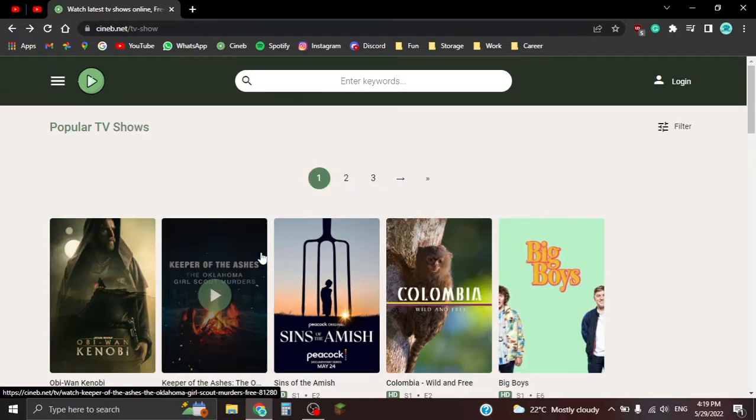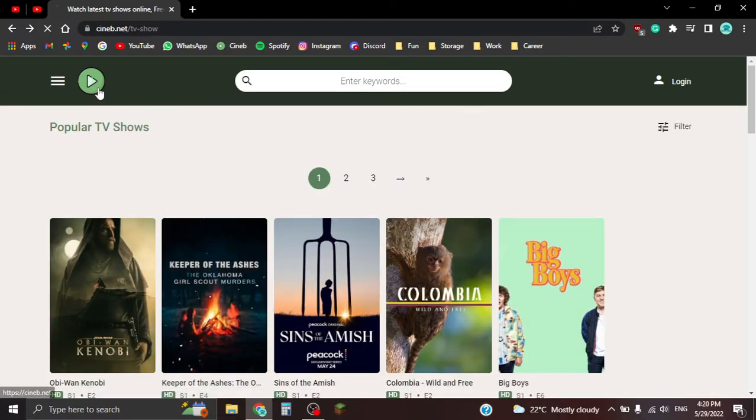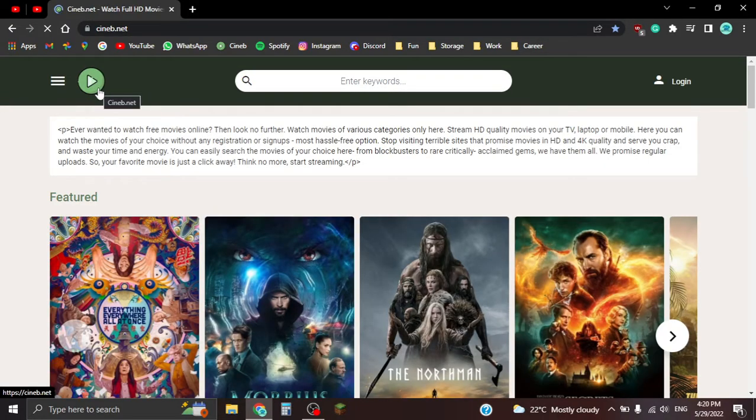And there are even no ads as well. There are actually no ads. Of course there are some issues with latency sometimes. But that's what we expect from a free website that gives you a bunch of shows. You obviously expect some latency here and there. But it can be fixed, just like I said, by changing the server and all that.